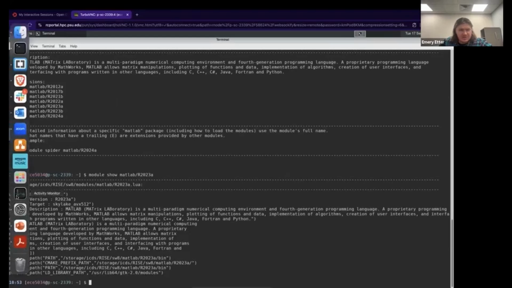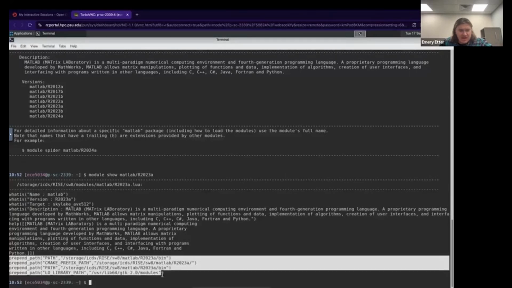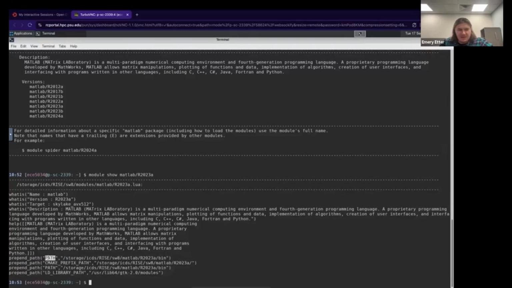So we see there's some descriptive information here, but at the bottom, we see these prepend path lines. Essentially, when I load this module file, all it's going to do is prepend this variable with the string that's supplied after it.